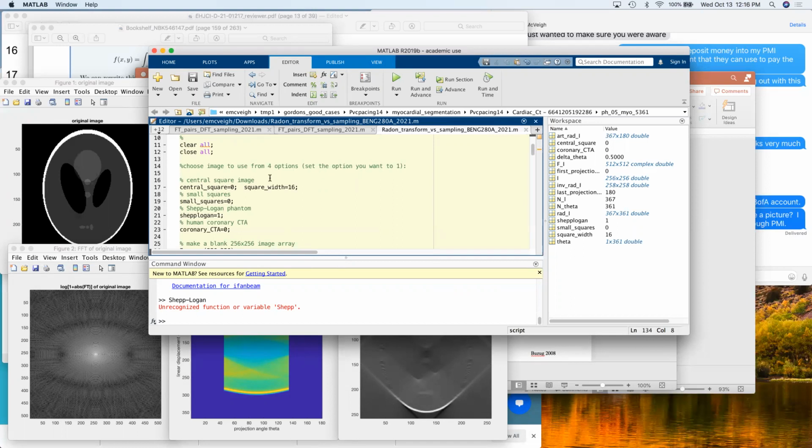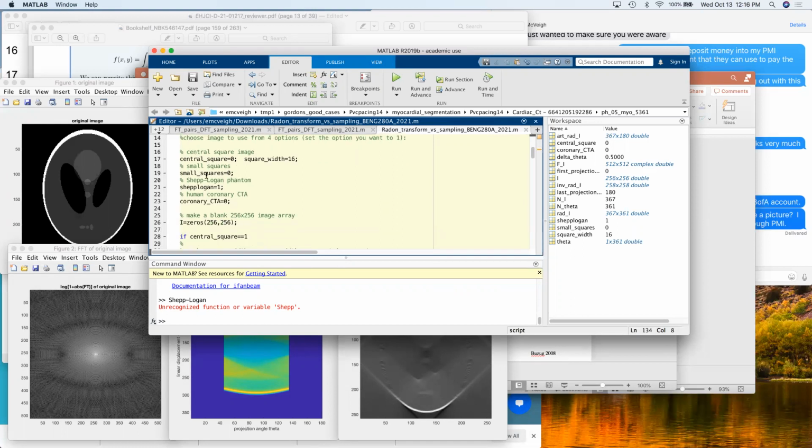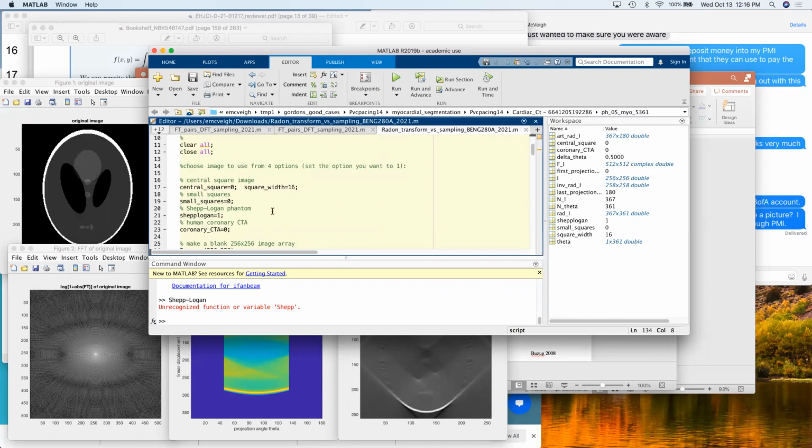A couple of example images are provided by me here. You can make your own picture.